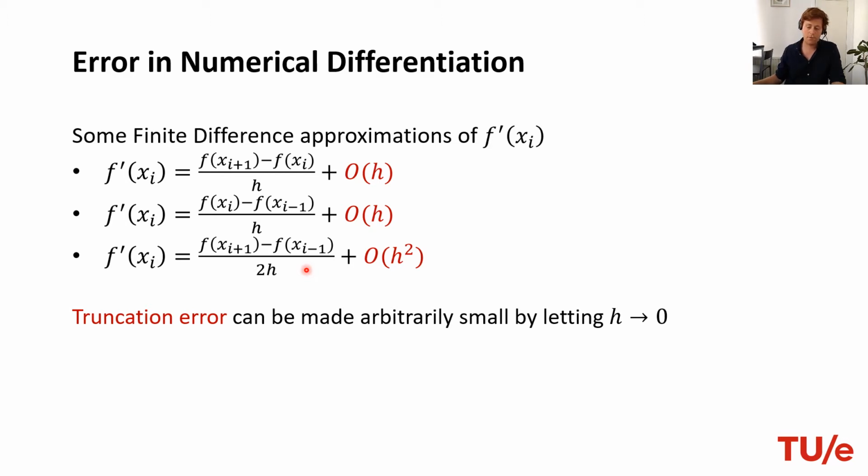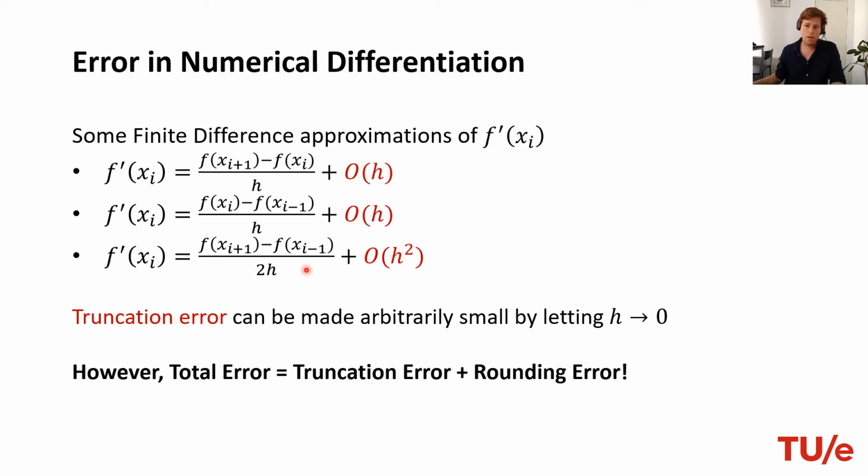the full picture. If you recall our discussion of errors in numerical solutions in chapter 1, we've seen that total error is always a combination of truncation error and rounding error. Now that rounding error will really start playing a role if we choose h to be a very small number. And we will dive into a bit more detail here today on how this affects our choice of h.